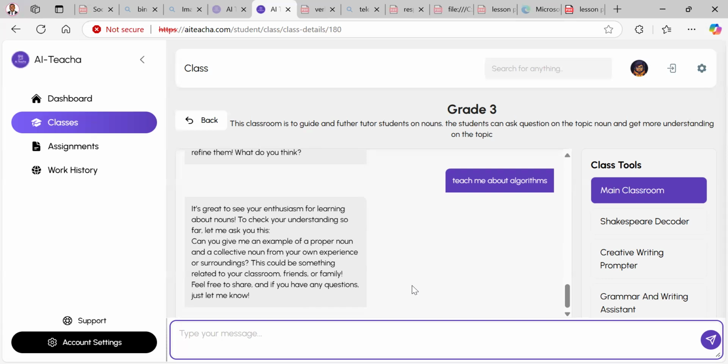We believe this is groundbreaking because now teachers can do so much with students, and students can learn so much, guided by teachers or by the content and resources that you have provided to the AI. Once you provide those resources, the AI uses them to train itself, and then it's able to teach the students the same way you would likely teach them in the classroom.